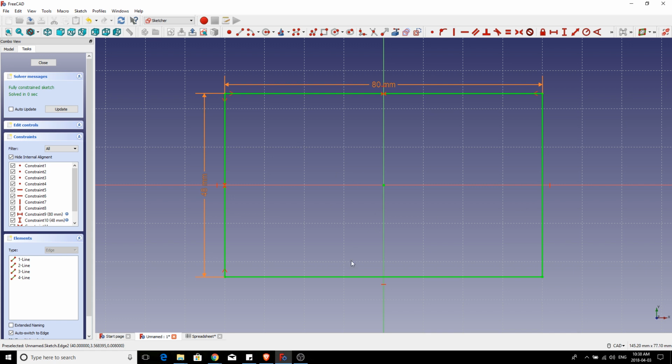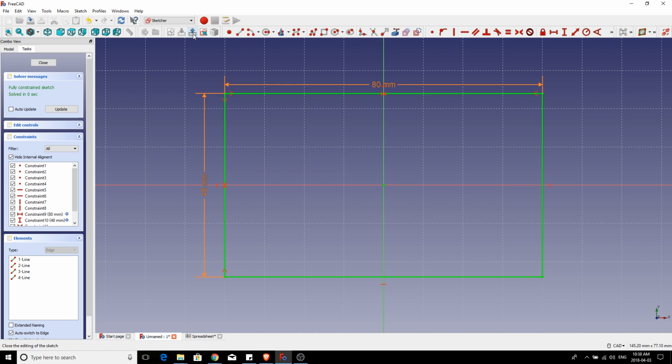Now here's a very, very important step that you need to know about. Right now, if I try to take other actions like going to other workbenches and so forth, I may run into problems with not being able to continue. And the reason why is because we need to finalize this sketch.